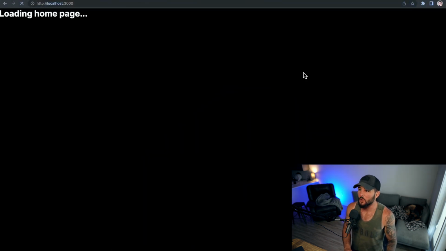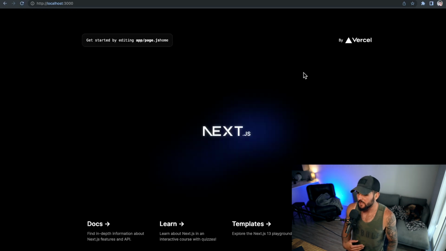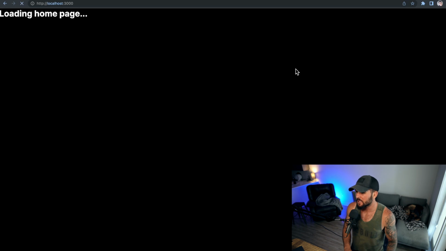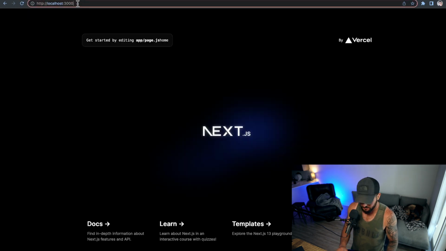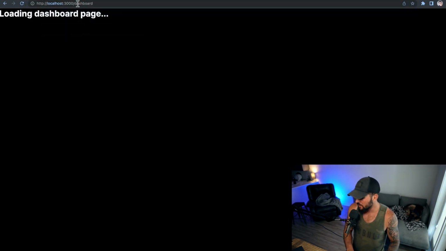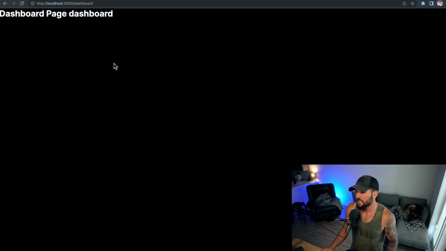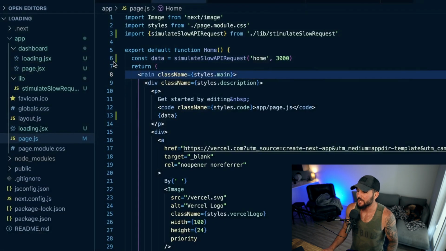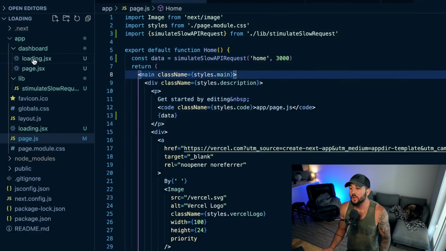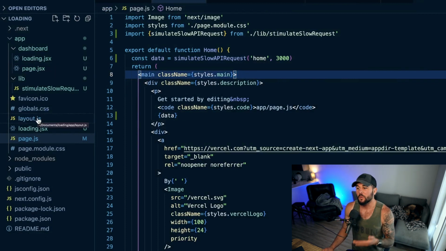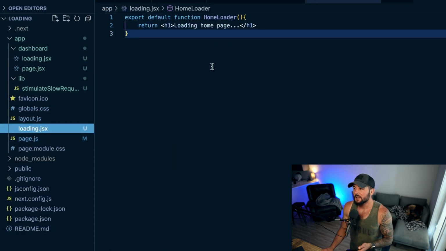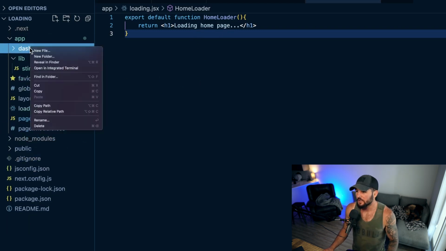So yeah, you see loading homepage, and then you see my homepage here, and you see that that loader right here is different than what you see when I go to my dashboard, loading dashboard page, because within my dashboard folder, I have added a loading.jsx file, and that is going to use that as my dashboard page loader. Within my homepage, it's going to use my kind of root loading homepage loader right here. Okay. And then you could do this for other files as well.